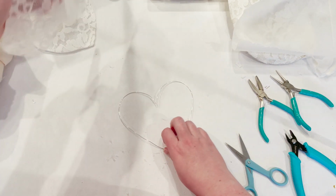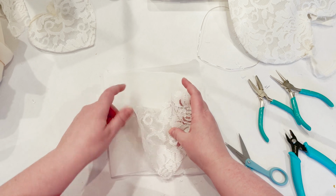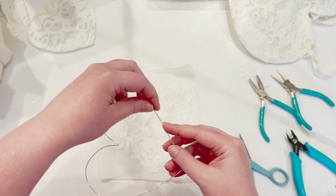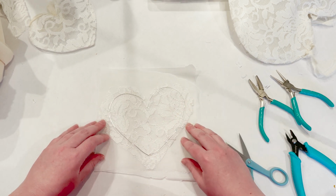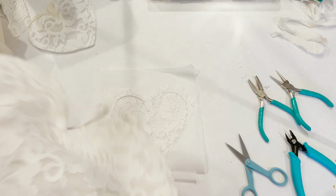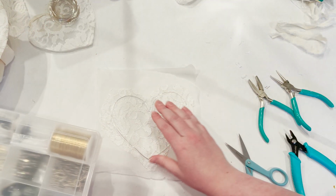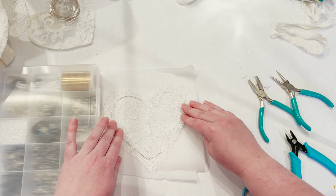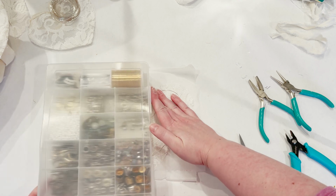All right, so we got our piece of lace here. I'm gonna use this parchment paper, see if my hot glue won't stick to this. Okay, I think that's good. It didn't have to be perfect. Okay, so then I'm actually gonna set something heavy on it. Oh, sorry about that. Because I don't want this side moving anywhere while I'm trying to glue around that side.